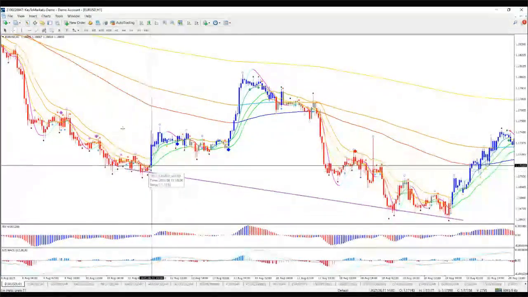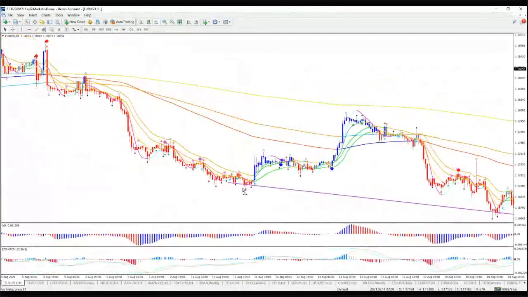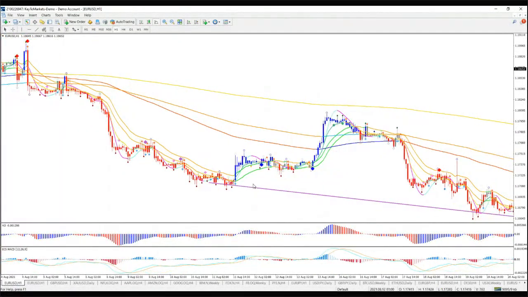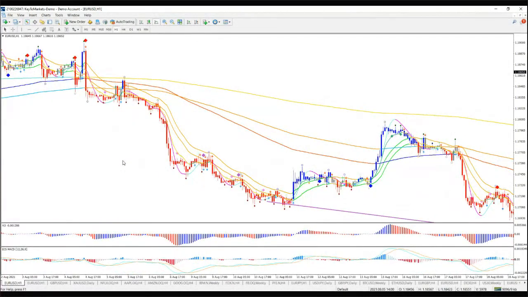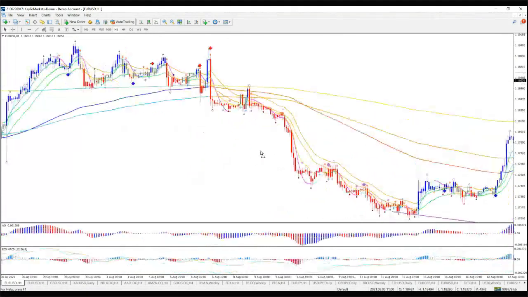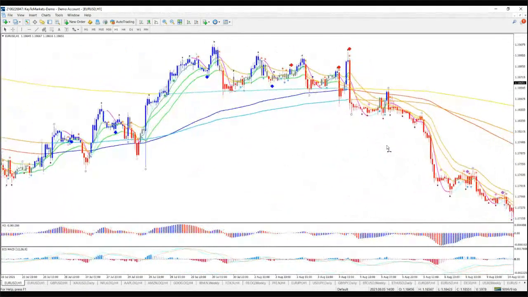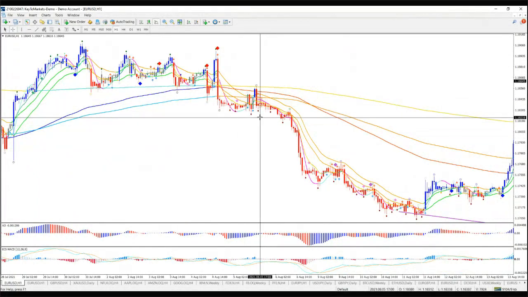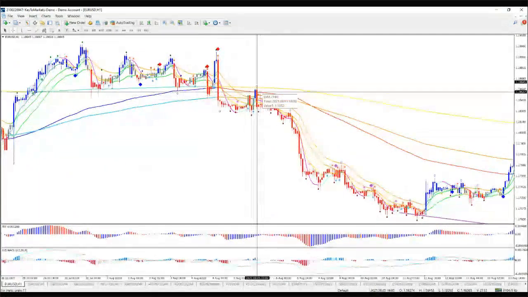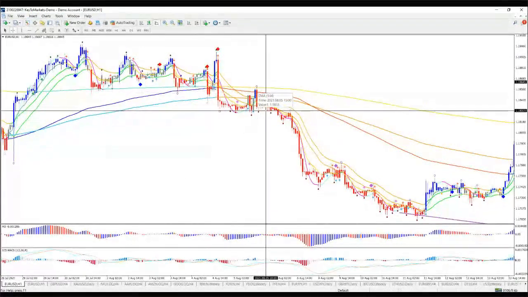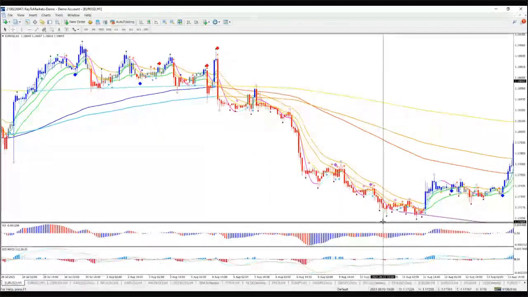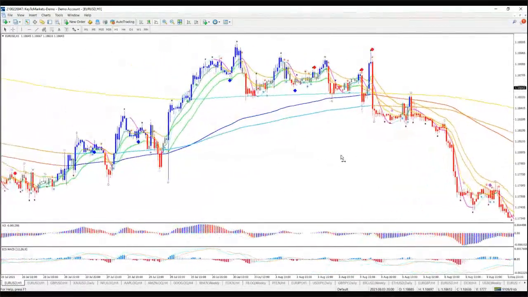This upside ABC pattern, I would have skipped that. We don't have divergence between the bottoms, so I would not have taken it. Although it would have worked out well in this case, I would have missed that pretty good upside. This right here is worth taking because price is already below the 143 EMA, rejected off and bounced off the 143 EMA. So these red candles here, as it breaks below again, makes sense. That's a pretty good trade to catch there.